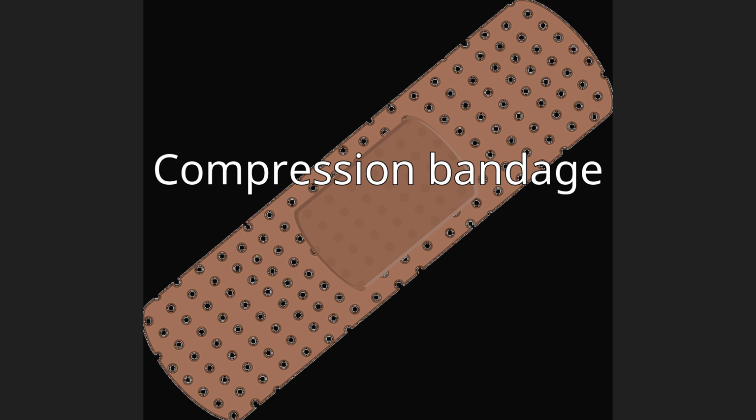Compression bandage. The term compression bandage describes a wide variety of bandages with many different applications. Short stretch compression bandages are applied to a limb, usually for treatment of lymphedema or venous ulcers. This type of bandage is capable of shortening around the limb after application, and is therefore not exerting ever-increasing pressure during an activity. This dynamic is called resting pressure, and is considered safe and comfortable for long-term treatment.